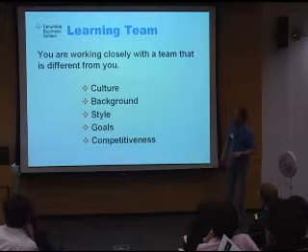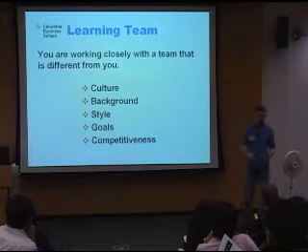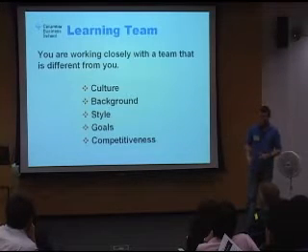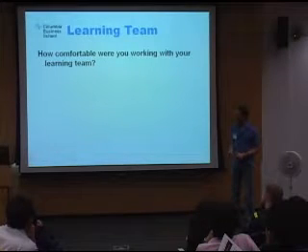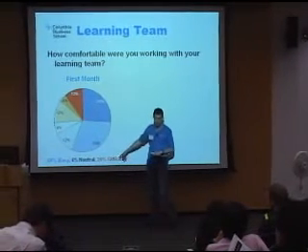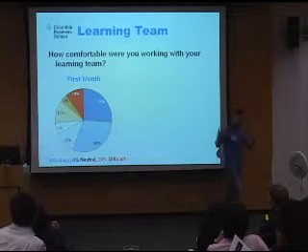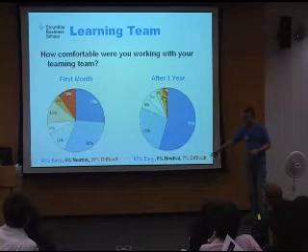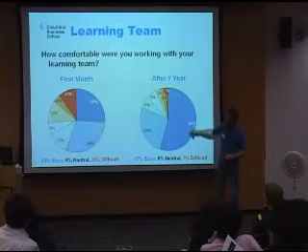Now, by now, you also met your learning team, and you know that it's a very different bunch of people that you're working with in terms of culture, background, style, goals, different levels of competitiveness. We asked the students how comfortable they were working with their learning team, and in the first month, 26%, a quarter of the students, weren't comfortable. A quarter is a lot of people. Again, issues of language, issues of culture, different goals. After 1 year, only 7% weren't comfortable. And take a look at that: 87% thought it was easy.